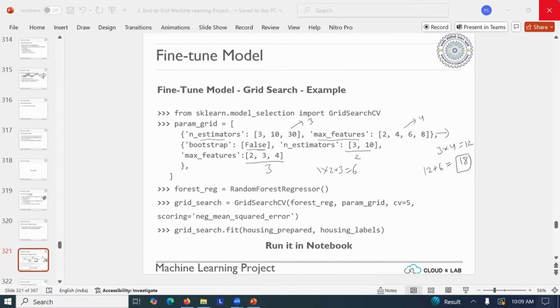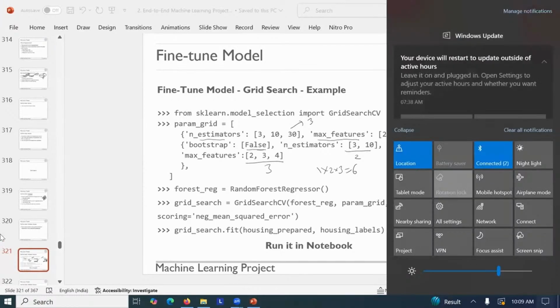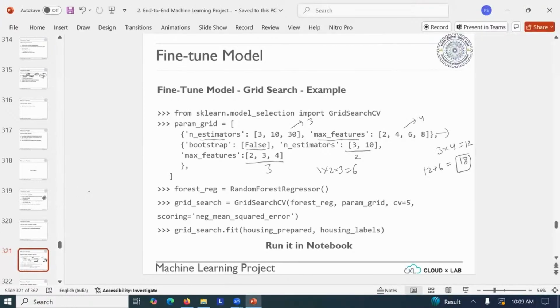And here we are using cross validation equal to 5. So how many times will we split the training data? 5 times, because cross validation is 5. We have to test 18 possibilities, and we will decide the best possibility using the average of 5 splits.